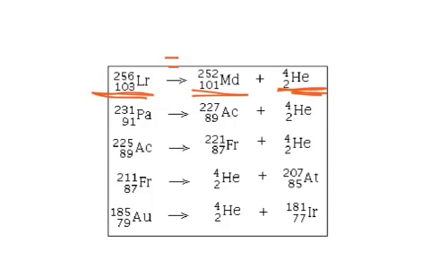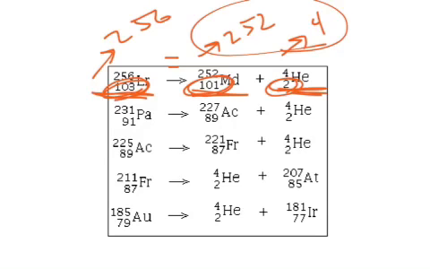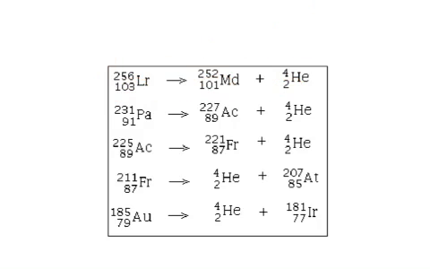When we're looking at these equations, what we'll see is there is always a conservation of mass and a total number of protons. So for example, lawrencium here weighed 256 before it started. On the other side, it shrank down to something that weighs 252, but that missing 4 comes from the helium. So the overall mass has remained 256. There were originally 103 protons, MD has 101. Those missing 2 are now here in the helium nucleus. And as you can see, this alpha decay process can happen to basically any nucleus that is really large.